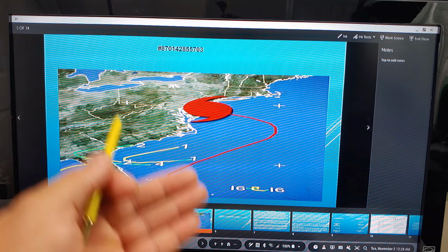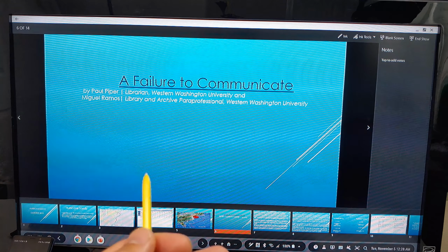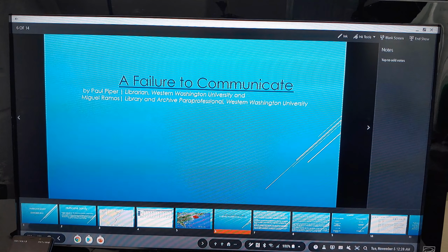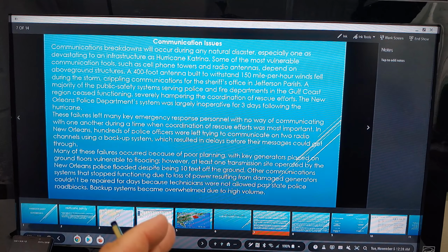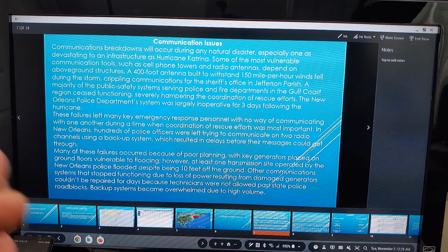And as I'm clicking, I'm going to the next slide. And the power of DEX along with the Galaxy Note device, boom, I am here doing a full-fledged PowerPoint presentation. And if you can see right there, I can have my notes if I want to, right? And I can follow my presentation, boom, exactly how I want it on my Galaxy Note device. Now listen, here's the thing. This is coming from a phone. I'm doing a PowerPoint presentation on a bigger canvas using a phone, and no hiccups, no sweating.